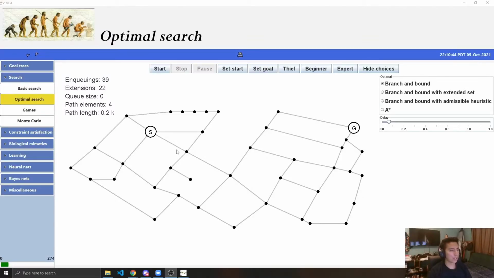Okay, so this is a program made by MIT, and what you can do is test out branch and bound here. I'm going to do a pathfinding problem from S to G. I'll go ahead and start it. I selected branch and bound. And what it's doing, remember, is always choosing whatever the lower bound is and branching that. As you can see right now, it's quite a bit of combinations that it's checking, but it finally found it. It took us 226 extensions to find a path from S to G.